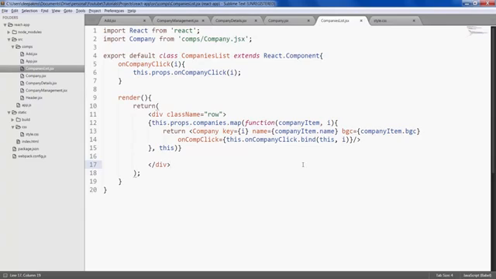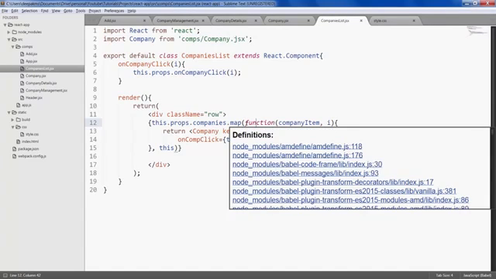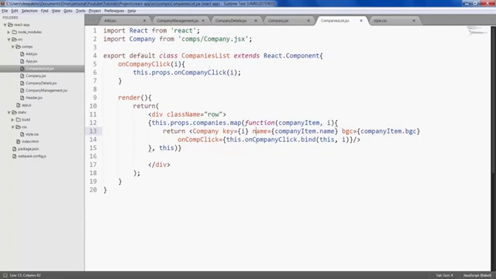Before wrapping this video up, just a small tip. If you go to companies list, within map we have this function which is ES5. If you want to replace it with ES6, you can use something called arrow functions, which makes the syntax very simpler.